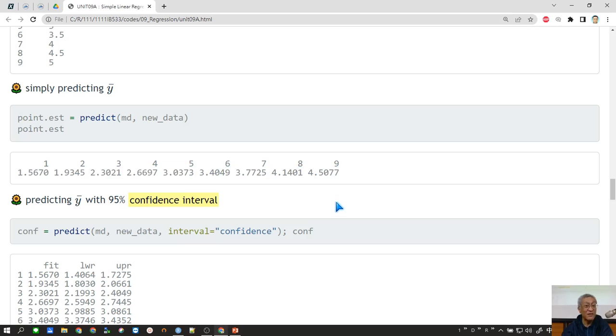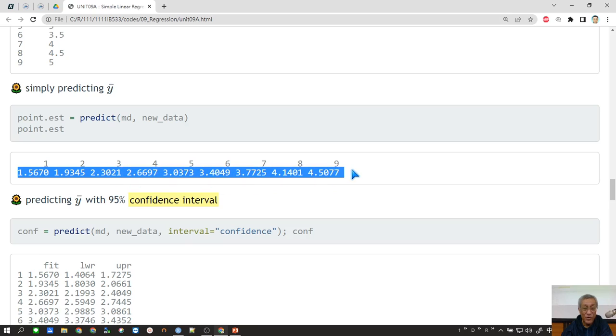Okay, and actually, this number is not certain, right? We know that there will be error. The model will not eliminate uncertainty for you, right? It just gives you the estimation. It just gives you the expected value of y bar given x.